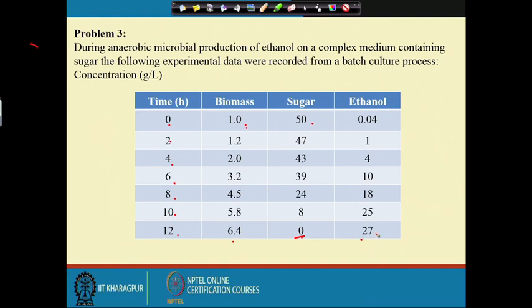So this is the question that we have, and we shall have to find out whether these experimental results, the data reported in this table, are right or wrong. This we shall have to find out. Let us see how we can find out the validity of the experimental results.